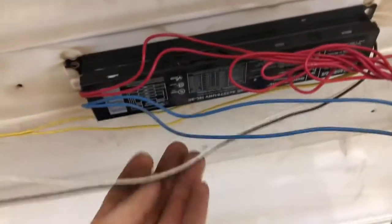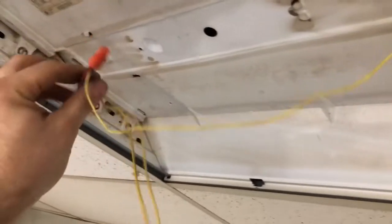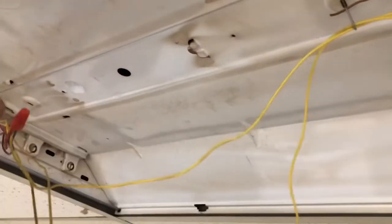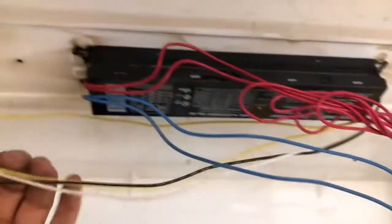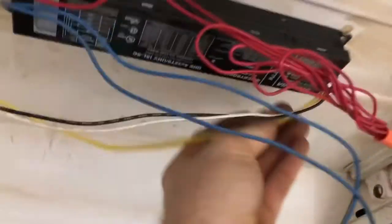Okay, so then from the ballast going out, now it doesn't really matter which one of these is which. So this goes, okay, so this is all going out for the hot side. Then it comes back this way for the neutral. Comes back here, so it connects up through here, and then back into here.